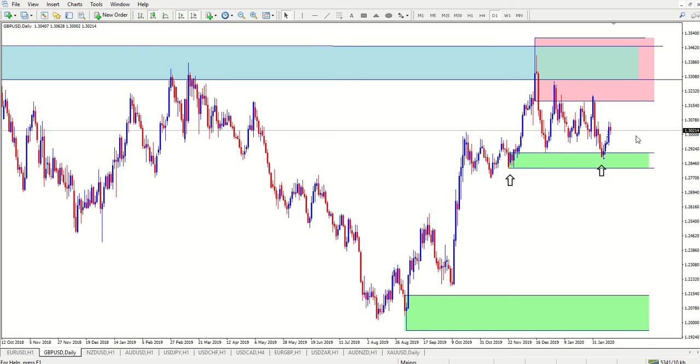So price cannot be contained within that demand level. Therefore, price finds it easy to break that level and make contact with this one. And this one has a beautiful response to it. Get it? There we go. So now let me show you my thinking there, right?